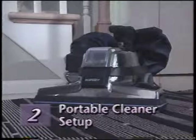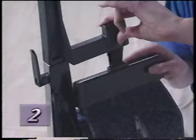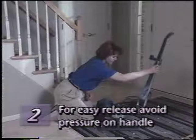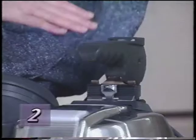Besides being a remarkable upright cleaner, the G4 can easily be converted into a portable cleaner for things like mattresses or carpeted stairs. To convert your G4 to a portable cleaner, make sure the Kirby is unplugged and Tech Drive is in neutral. Release the outer bag top by pressing the bag release button. Remove the power cord from the upright handle. Push the release button located at the base of the handle and pull the handle out of the slot. If you have any trouble releasing the handle, make sure you're not putting any forward or backward pressure on the handle itself while releasing it. Then push the portable handle into the same slot until it snaps into place. Bend the filter bag in half and insert the bag latch tab into the slot on the portable handle until it snaps into place. You're now ready for portable power cleaning.